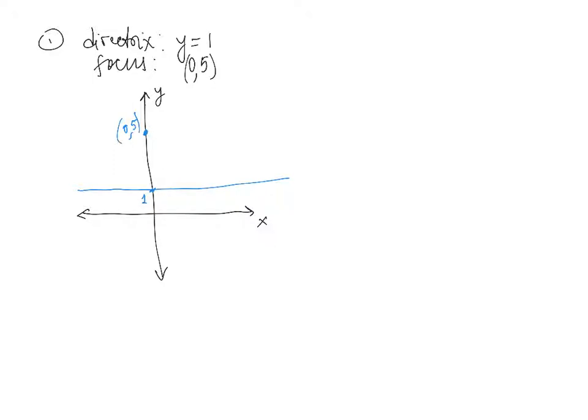So now we are going to sketch the parabola, making sure that the vertex is right here in the middle between the focus and the directrix. And then we draw a parabola, something like that. The focus is inside the parabola and directrix is outside. And then we go to this process. We pick a point anywhere on the curve, call it xy. Pick a random point on the curve.